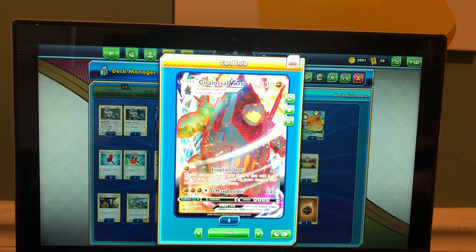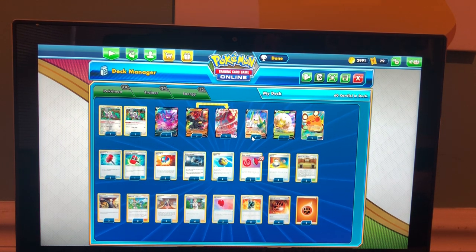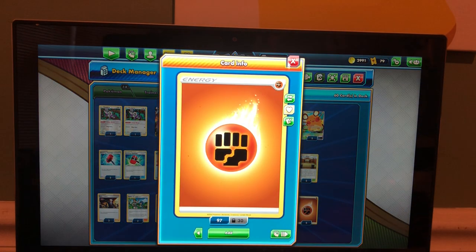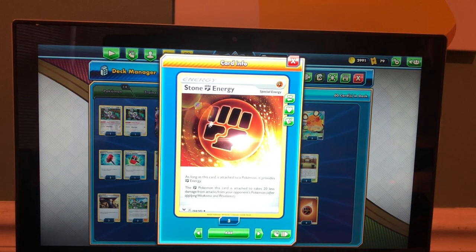It could be any type of energy card. So you can also pair this with different types of energy cards in here if you would like and get that off. But I'm only choosing to do the regular fighting and the stone fighting energy. All right?